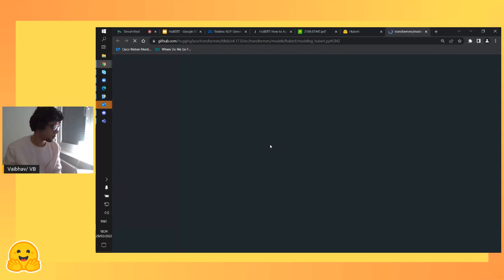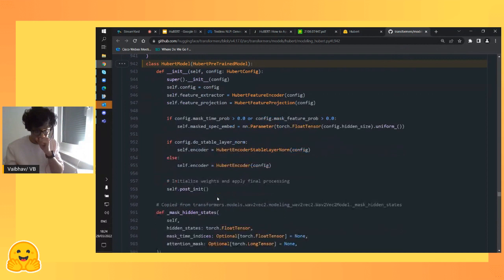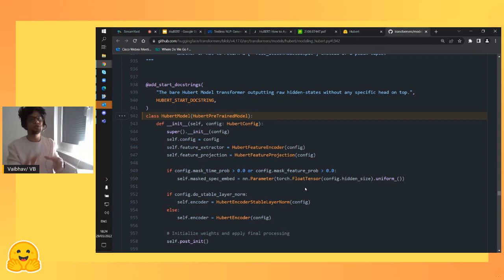Yeah, okay, thank you for your explanation. Right, and this is what I was, I don't know if you can see my screen. Yes, I can see. The code base, a lot of stuff is just inherently taken from the Wave2Vec2 model. In fact, in their paper as well, they just mention that they take the same sort of feature encoder, the same sort of context network, and the only thing that changes is the clustering step over there.